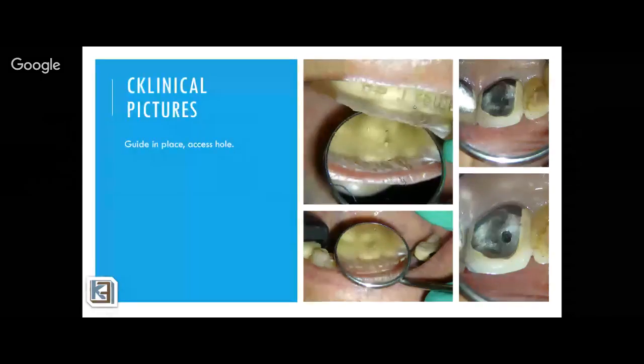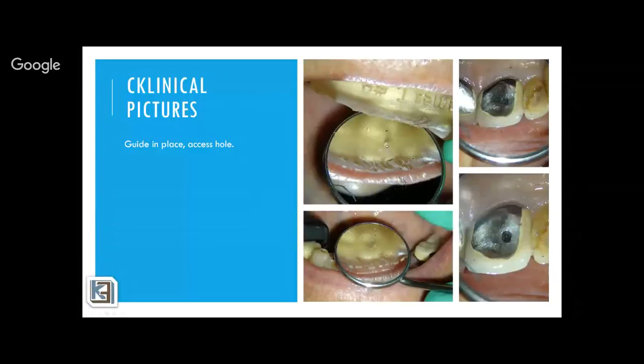So this was the surgical guide in place. This is my access hole inside the metal. In order to do this, what I do first is I use my Muntz burr and scratch the surface of the metal of the crown or the porcelain, and then use a high-speed round burr to pop right through the metal just in that area, and then put my guide again and start drilling through it with my Muntz burrs.